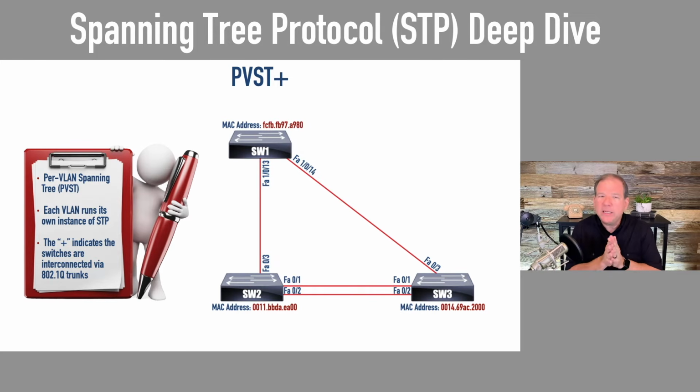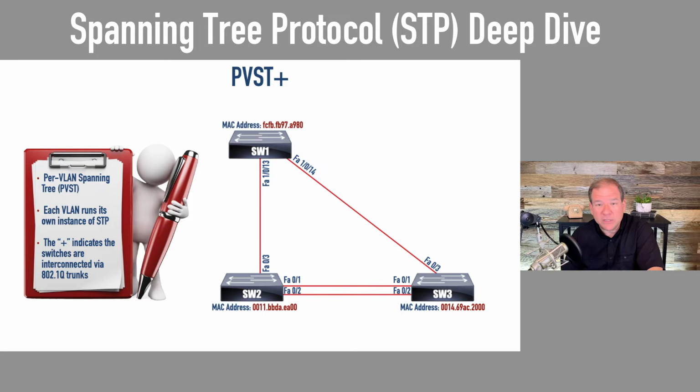Let's see how we might have different VLANs. Well, let's make each VLAN use its own instance of spanning tree to begin with. Now, before I go out to the live topology, by the way, I didn't put the priorities on here. I'm going to be changing those a little bit during the demo. I thought it wouldn't be a good idea to have them on here for that reason.